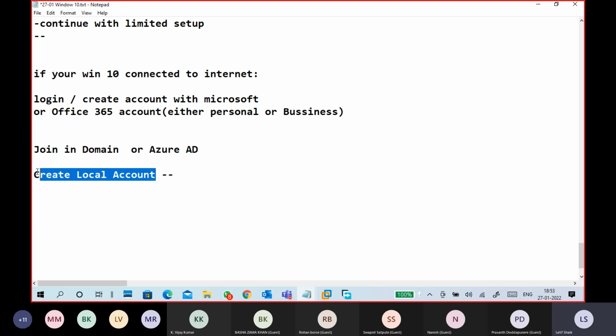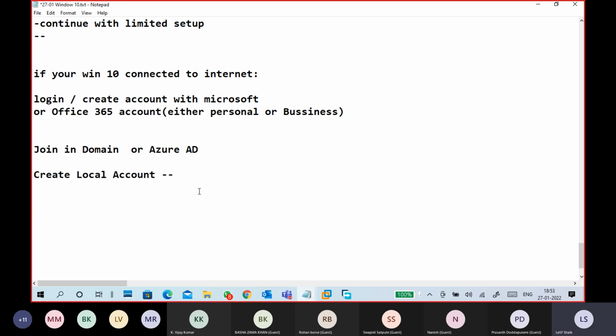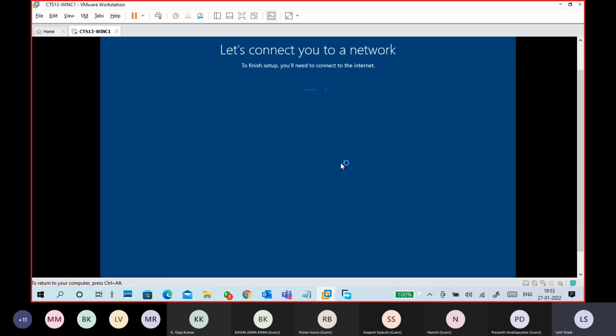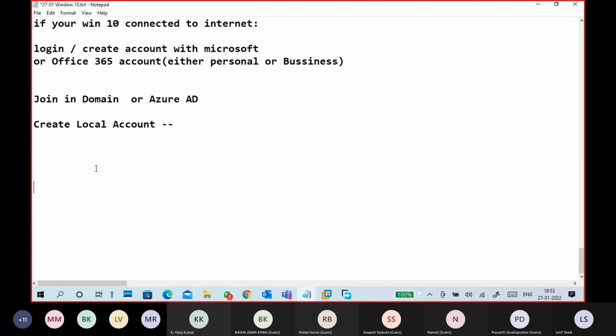Post installation steps are: create an account, and second one is install the device drivers. Third one is, I will write it somewhere. I will put a hashtag here: post installation steps.